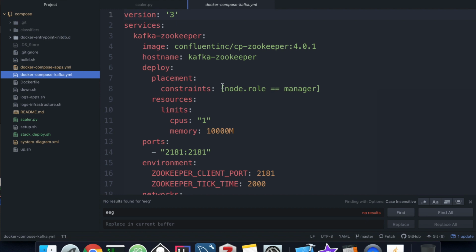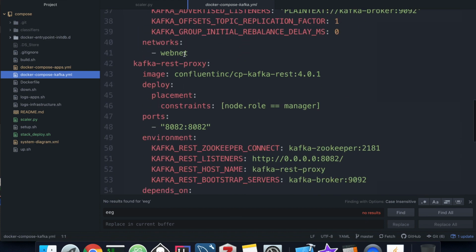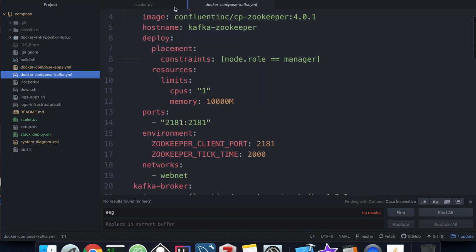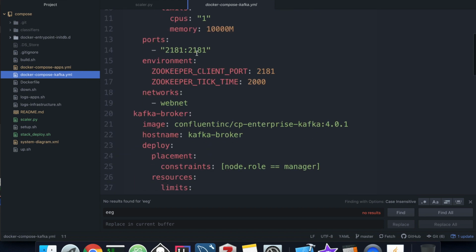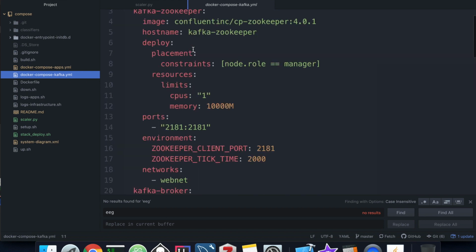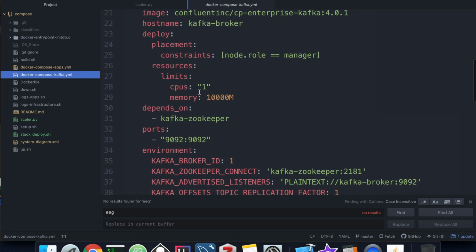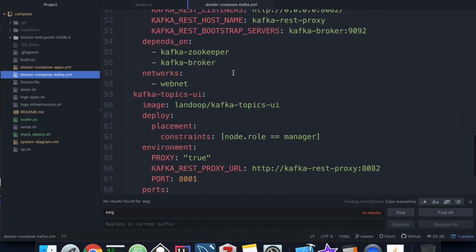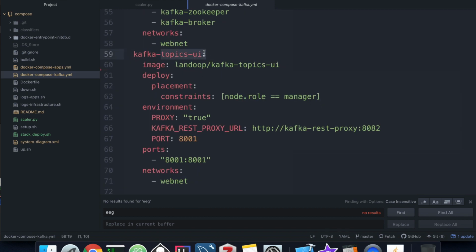Finally, we have the Docker Compose Kafka, where we have all related services for Kafka. So Zookeeper, the key store, the key store service. We also have the broker itself, and we also have an interface, topics UI. So we're going to be able to see our queues and topics, our topics and partitions in real time. But anyway, we divided the project into those two Docker files.